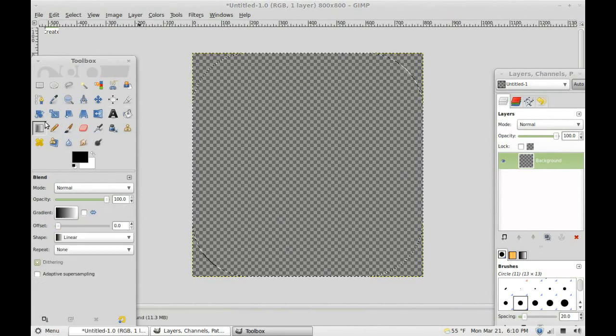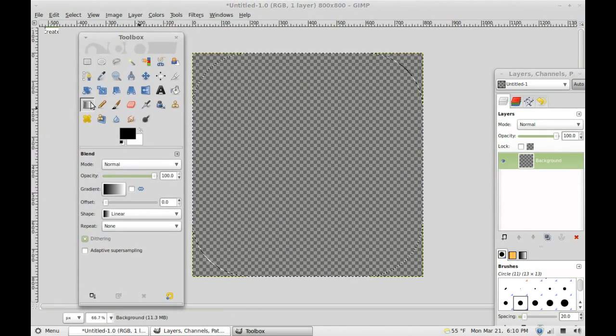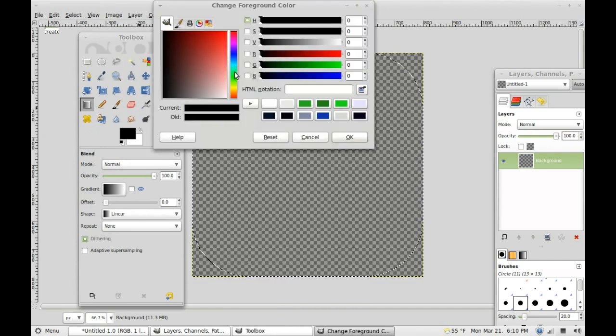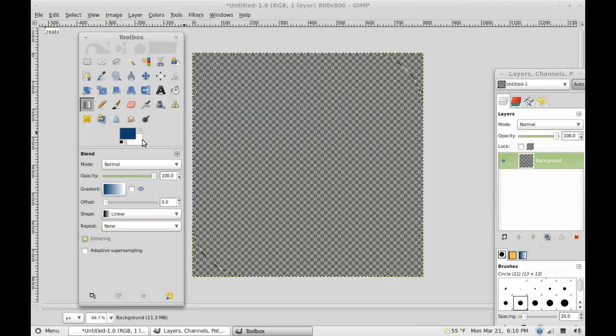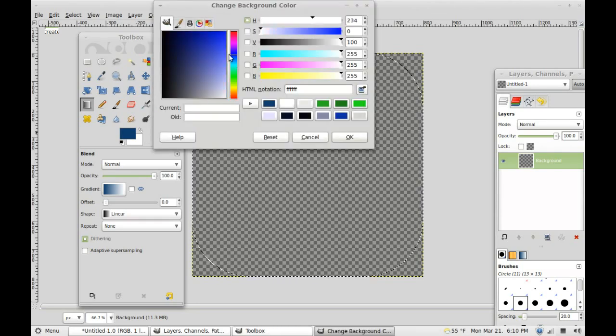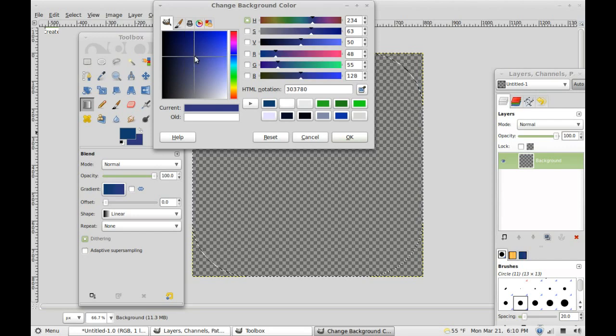Now take your gradient tool on the far left and pick two colors, just like in the last tutorial. I'll take a blue. I'll make it different. I'll make it teal. Take two similar colors to make it look better. That's good.